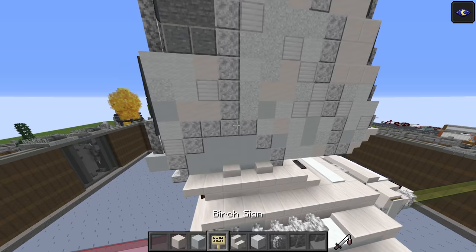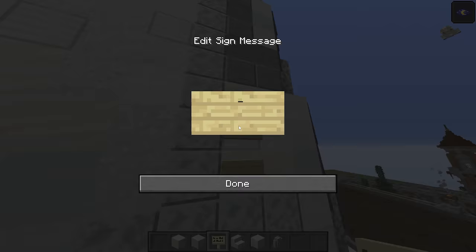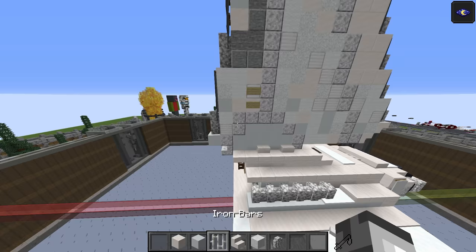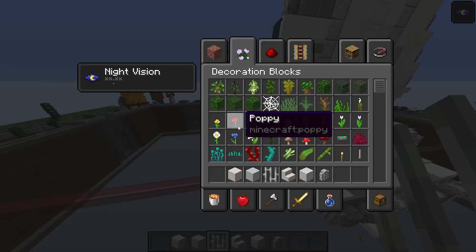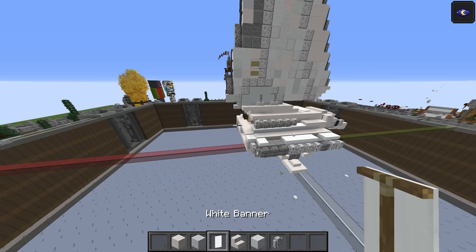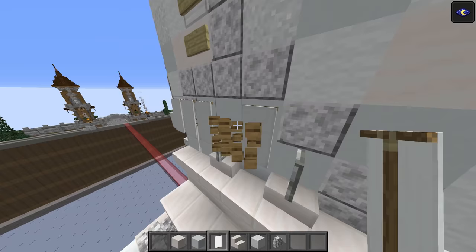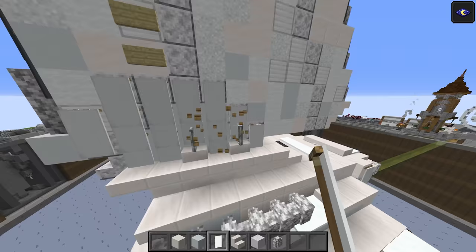So you need a birch sign. That's going to be one and two there on both sides, like that. Grab the iron bars, we'll need those real quick. That's just going to go there, one and two, one and two there. And then finally, we just need to add sort of like a false extra layer on the outside here. We're going to do that using the white banner, so that's going to be one, and then just basically cover this area with them. All of these get covered just where the polished diorite is for that bit. So you should end up with that basically all being well.